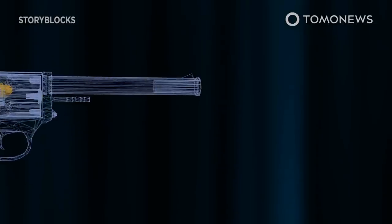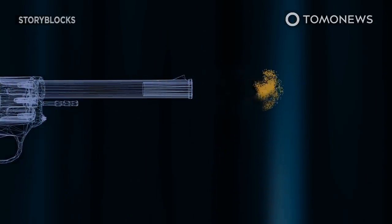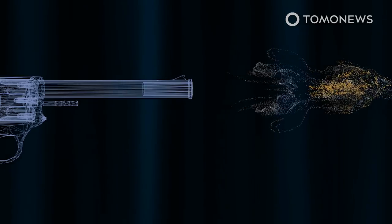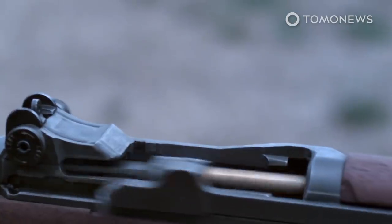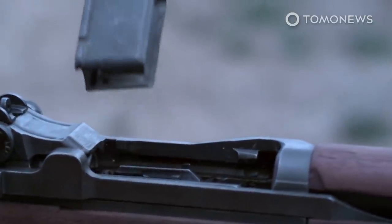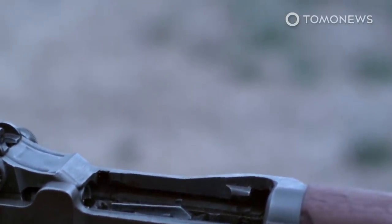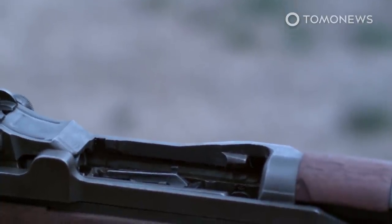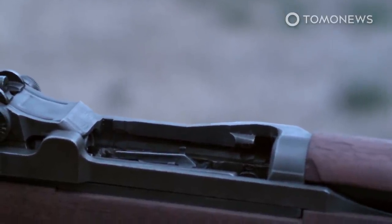It's also possible that a fragment of the blank cartridge's metal casing can break off and exit the gun's muzzle at high velocity. The paper or wax that keeps the gunpowder in place will also shoot out at high velocity. Another risk is that residue from previous blank cartridges can build up in the gun's barrel. If not cleaned properly, this residue can build up to a significant size, causing the gas explosion to become more violent and propelling the hard residue at fatal velocities. The bottom line is to never shoot a blank cartridge from a short distance and never aim at someone's eyes or head.